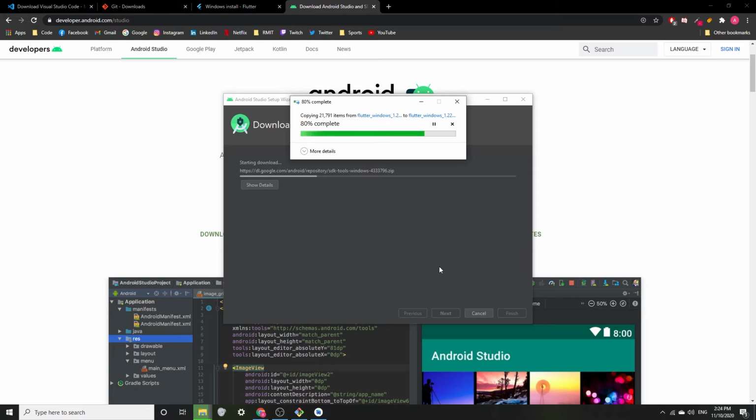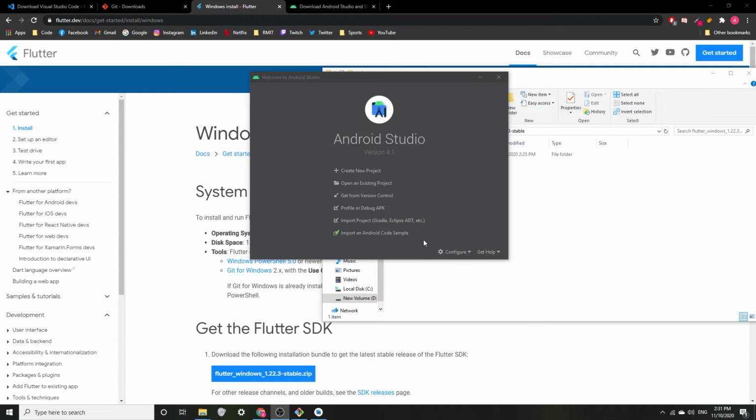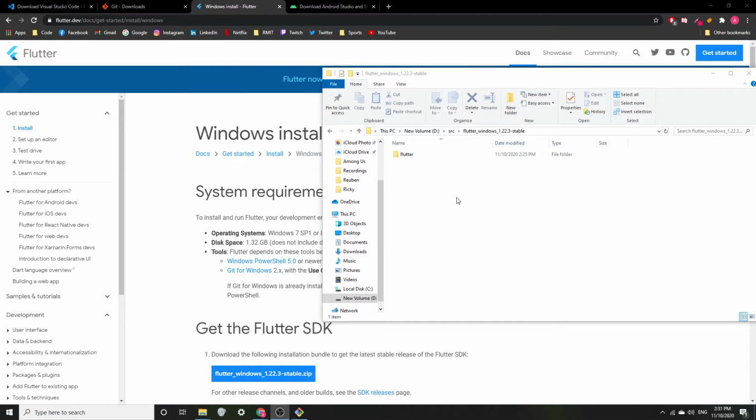through VS Code. But again, there's going to be a lot of cuts at the start of this, but I'll cut again until either of these are done. Okay, so we've had Android Studio finish downloading, as well as Flutter finish extracting. We'll just close Android Studio for now, don't really need it. So Flutter's finished extracting. We're going to drag the Flutter file into the source, so the main directory, and we can delete the zip and the extracted zip.